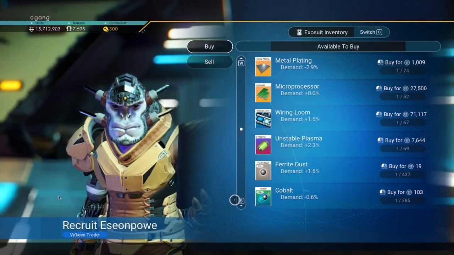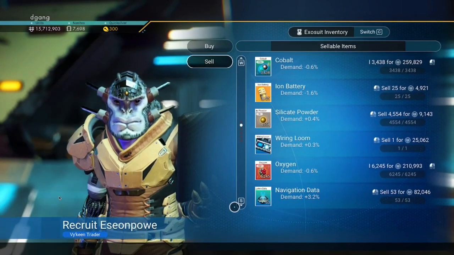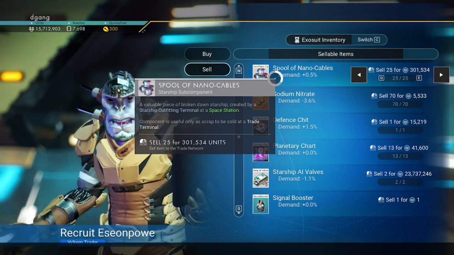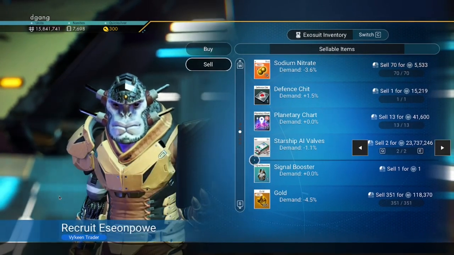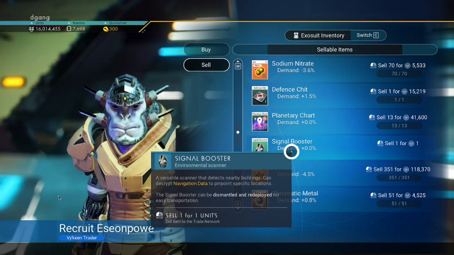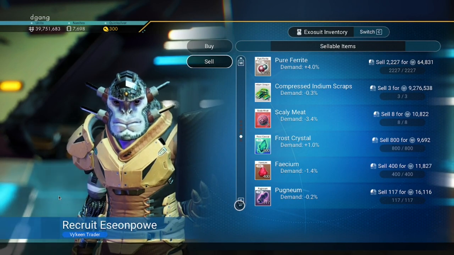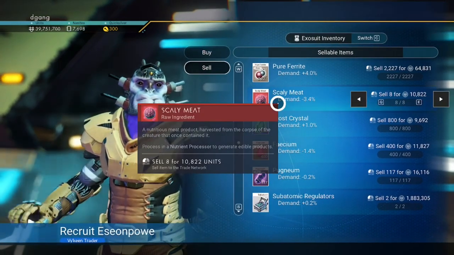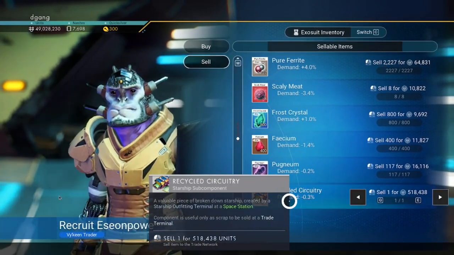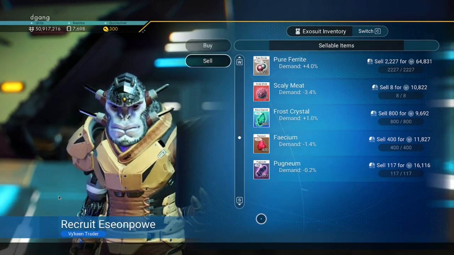Now we sell spool of nano cables, 301,000. Starship AI valves, it's like 23 million. Compressed indium scraps, 9 million. Subatomic regulators, 1 million. Recycled circuitry, 500,000.